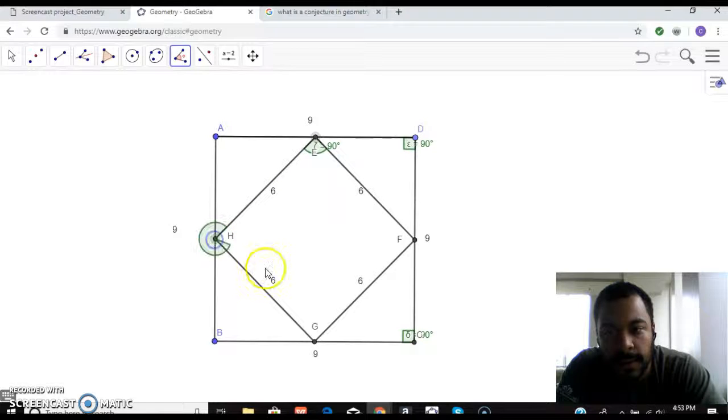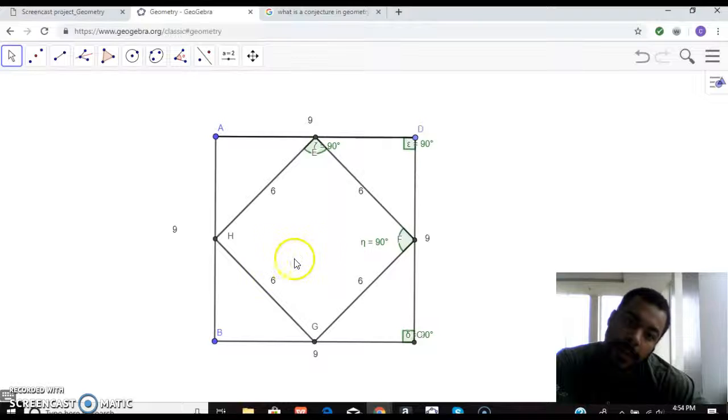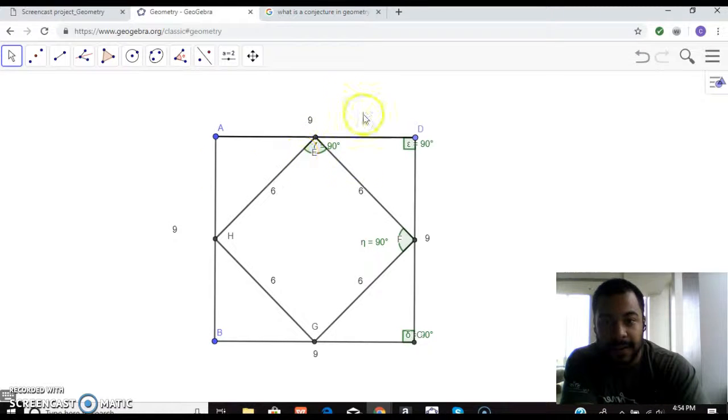Let's try this one. See if we can move that. And yeah, that's 90 degrees. Okay, cool. See how they're both 90 degrees. Both of the shapes are constructed so that they have 90-degree angles at each of these points. So these two are 90-degree angles, and these two have to be 90 degrees as well, because the sides are all the same, so the measurement of the angles has to be the same in this instance. The same thing here.